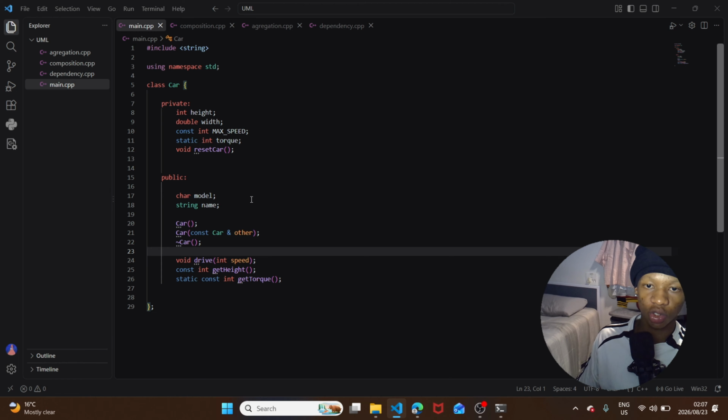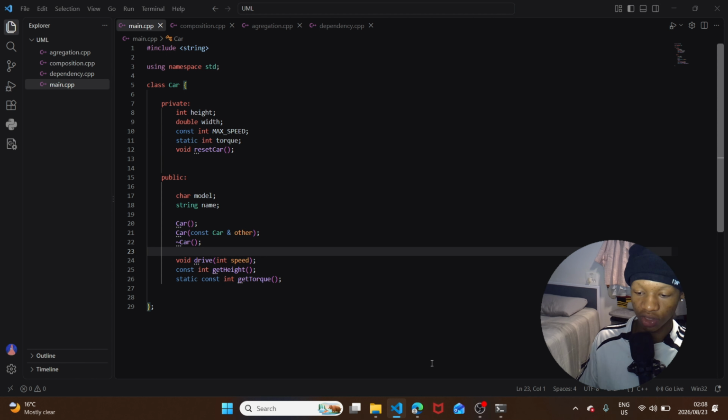Alright, today we're going to introduce what we call UML class diagrams, which is essentially just a way for us to describe a structure without focusing on the implementation of it. We want to describe it in a way that is easier for any other programmer, using any other language, doesn't have to necessarily be C++, to have the same structure. Remember we said that we're not focusing on the implementation, so just the same structure.